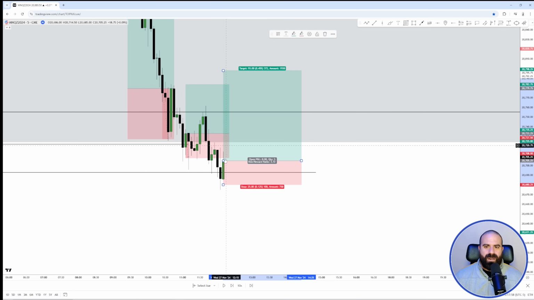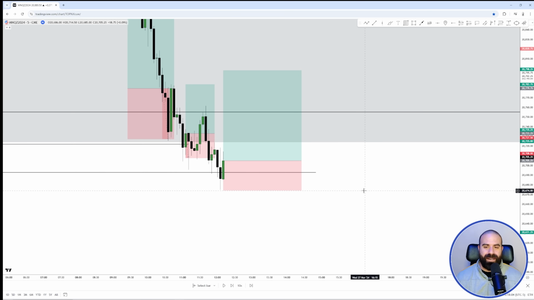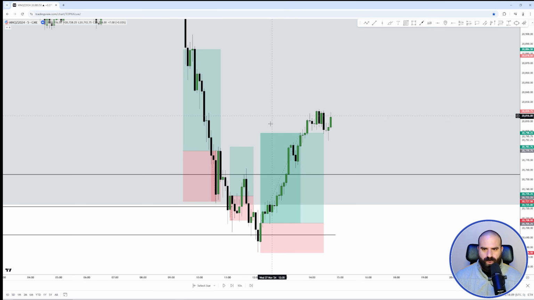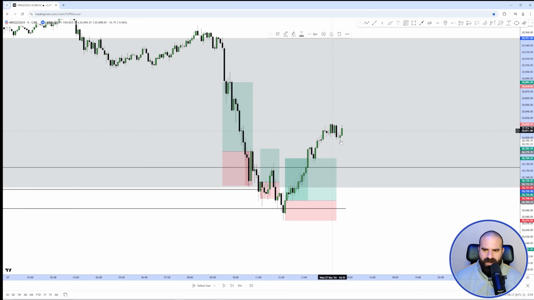Here, for example, you could say that you want to target even more in this occasion because you lost 2 trades in a row. If you would target a 3-to-1, you would make your 2 losses back and you would also make some profit. If you would target a 2-to-1, you would just make back your losses. Simple as that.